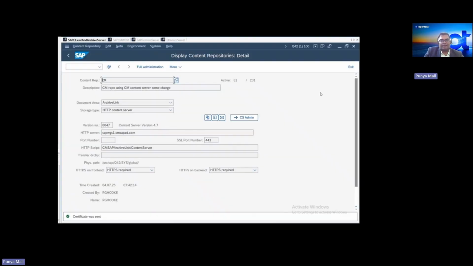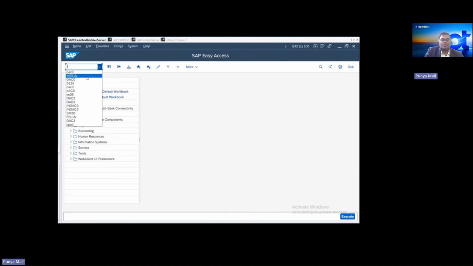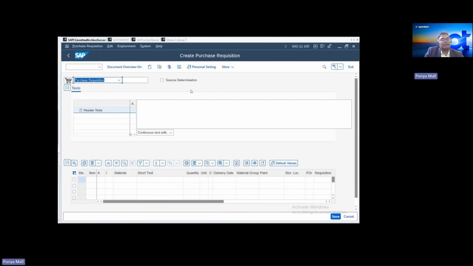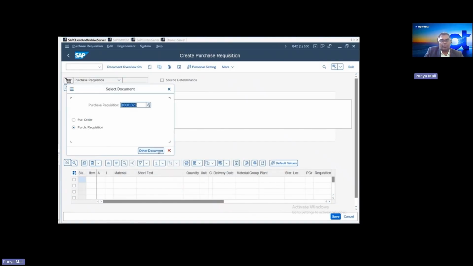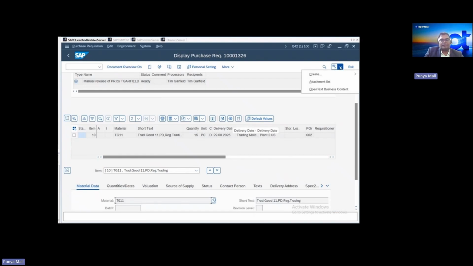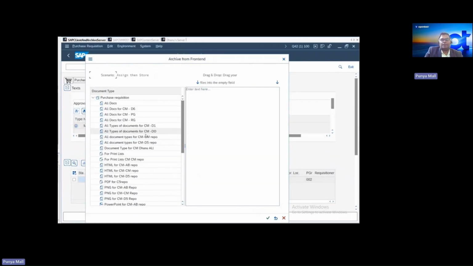So once we have this, we go back into the SAP interface and we'll now create a purchase requisition order, and we will attach a document to it and configure it to use the CM repo. So from the SAP side, the document type needs to be associated with the business objects, like the purchase requisition.